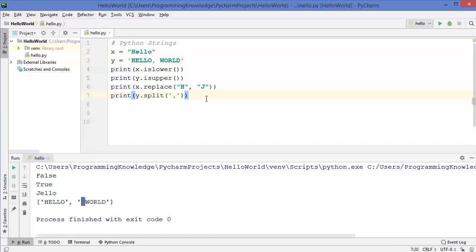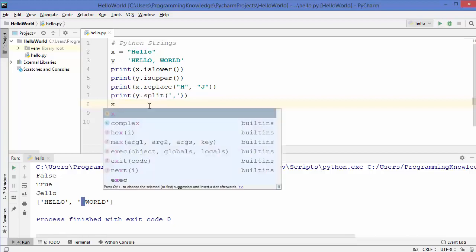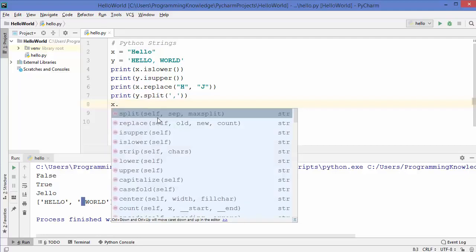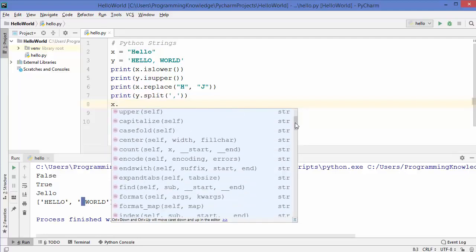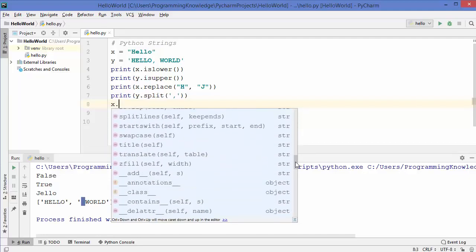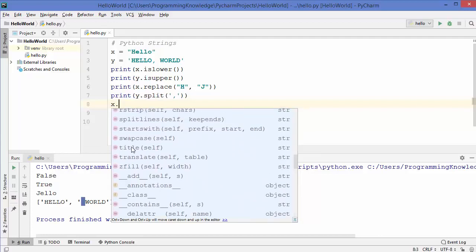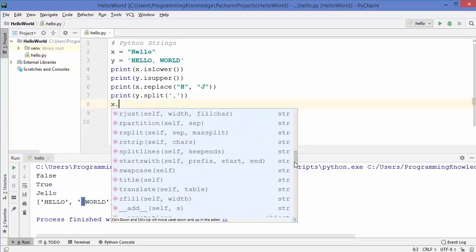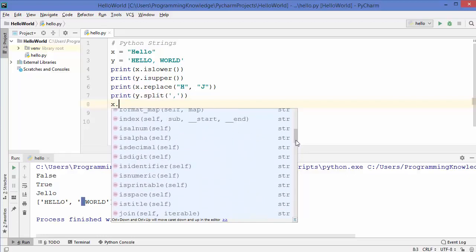So there are a number of methods associated with strings which you can use, and to know all these methods you just need to write your variable which contains a string and then write dot, and you will be able to see the suggestions which you can use with strings. So you can use the title method, for example, or the translate method, or all these methods which are available here.